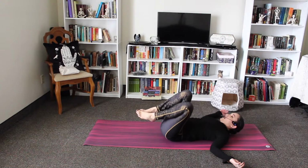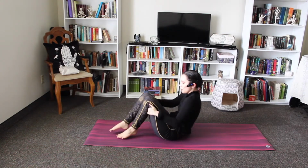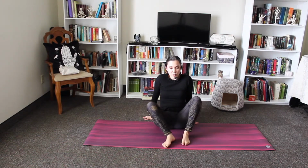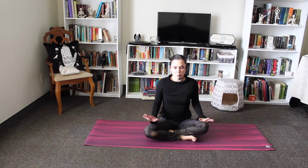Coming back to center, you can either go into a Shavasana here, or in my case, because usually when I go into Shavasana when it's really early morning, I kind of fall asleep. So instead, I'm going to come into a meditation, still very relaxed, really slowing my breath, but sitting up nice and straight, closing my eyes and focusing on my breath.